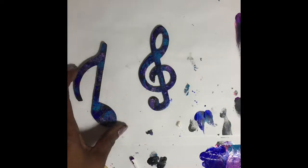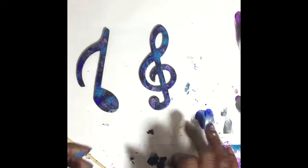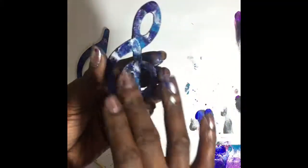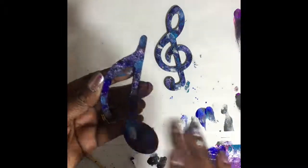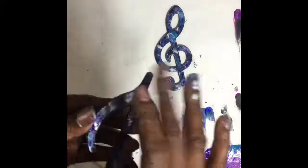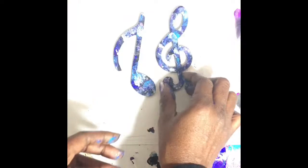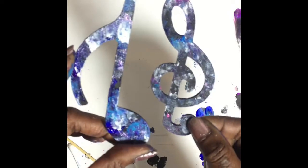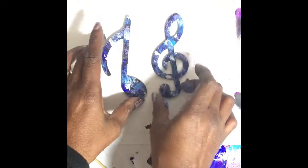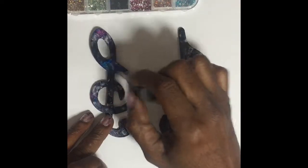So we're going to allow it to dry for about 2 to 3 minutes, and then we're going to start adding our pearlescent white. For this, I use my finger, but another method you could use is wetting your brush a little and dipping it in white paint and making specks by flicking it with your finger. However, I just did this method for the purpose of the video.